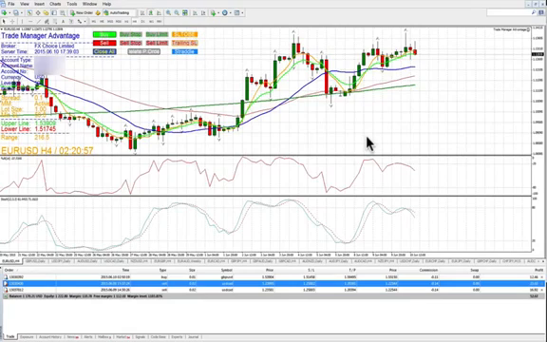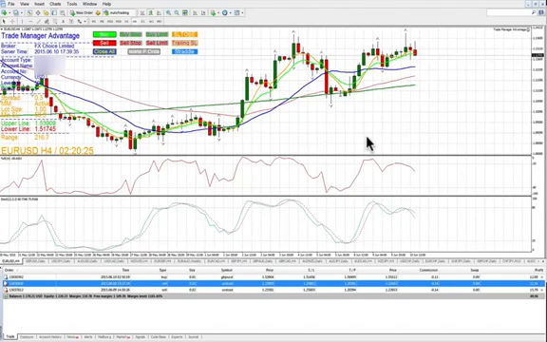Secondly, I may also stack onto a trade. So for instance, I may have a trade where I get into the market and then I add another trade to it rather quickly, stacking into that trade because the momentum is in my favor. So that's one of the ways, or two of the ways rather, that we can grow a small account fairly quickly. Now I just want to show you how I was able to bank about 15% just over the last couple of days by using these particular methodologies.